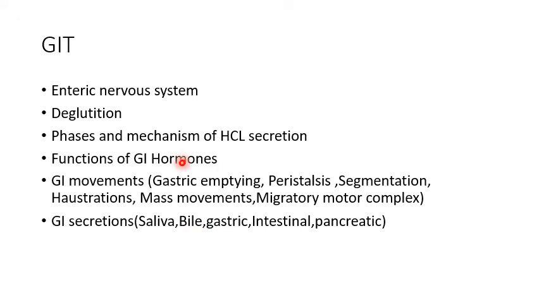Gastric secretion, that we saw, what is the function? Then intestinal secretion, you have to elaborate on the intestinal enzymes that play an important role in the enzyme action for the digestion. Then pancreatic secretions, that is enzymes. Here we are talking about pancreatic secretions like trypsin and lipase, amylase, pancreatic lipase and amylase. The trypsin and chymotrypsin, we have to talk about in the intestinal secretion.